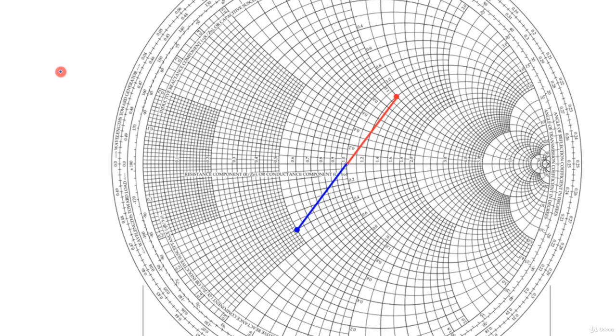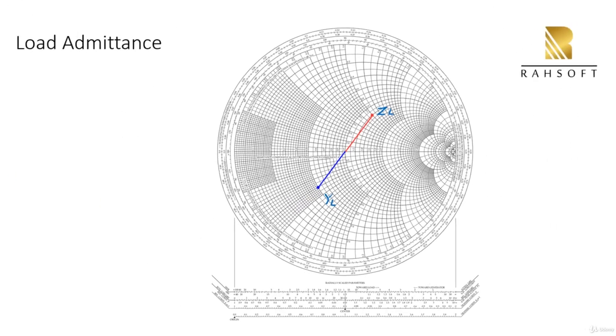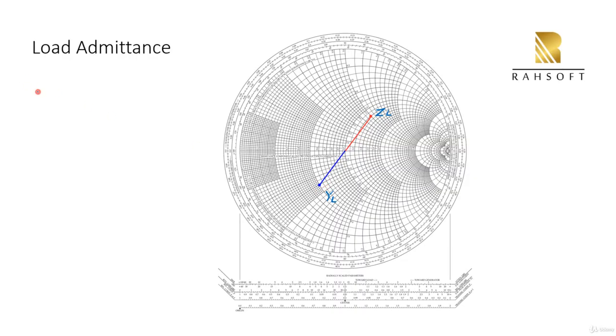So what I have here, this is going to be my ZL, and this is going to be my YL. If you read this, your YL from this point is going to be, let me first write the normalized value. The normalized value is something close to 0.492 minus, because we are in the lower part of the Smith chart, minus j times 0.4110. So here it's not shown precisely.